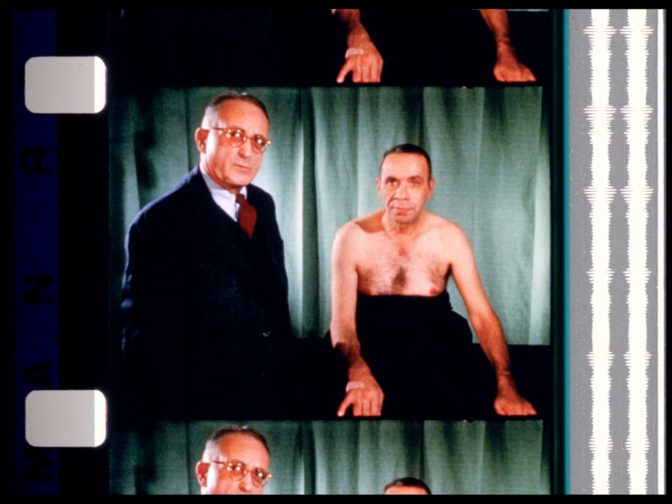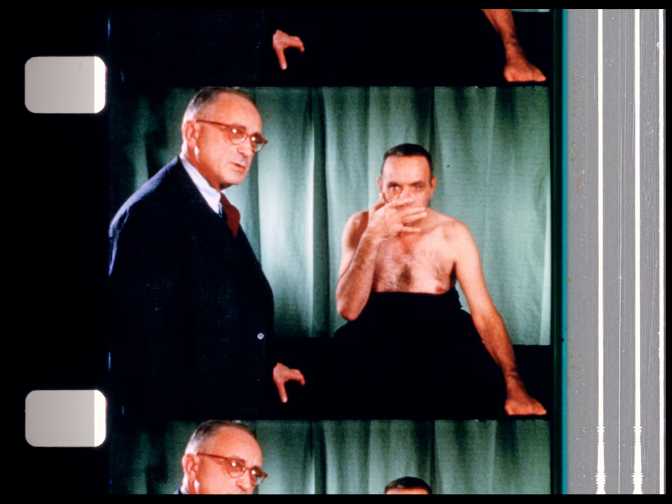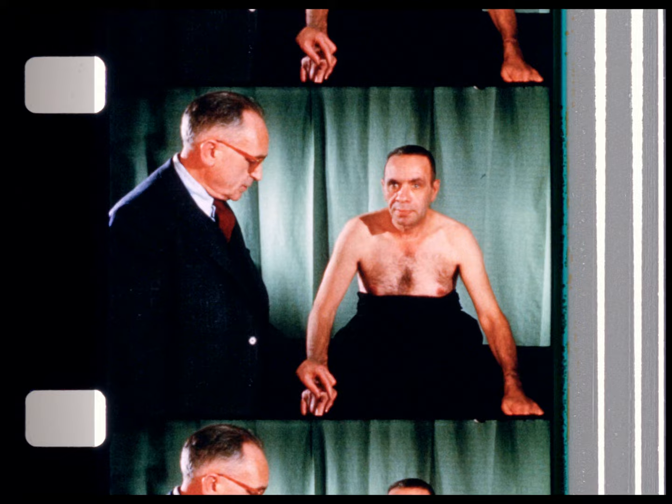Will you put your finger on your nose? In spite of the marked incoordination, he is able to reach his goal, unlike the patient with posterior column disease who cannot do so. You'll notice also that there is no change on cutting out light, on closing the eyes. This has no effect on cerebellar disease, while it does in the ataxia of posterior column disease. Close your eyes. Touch your nose.